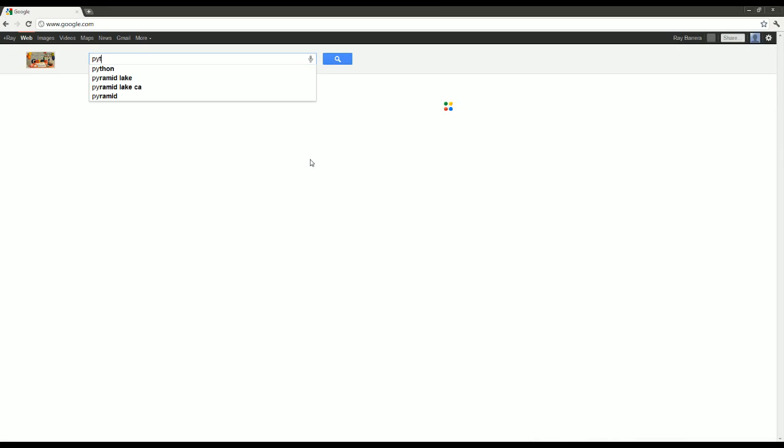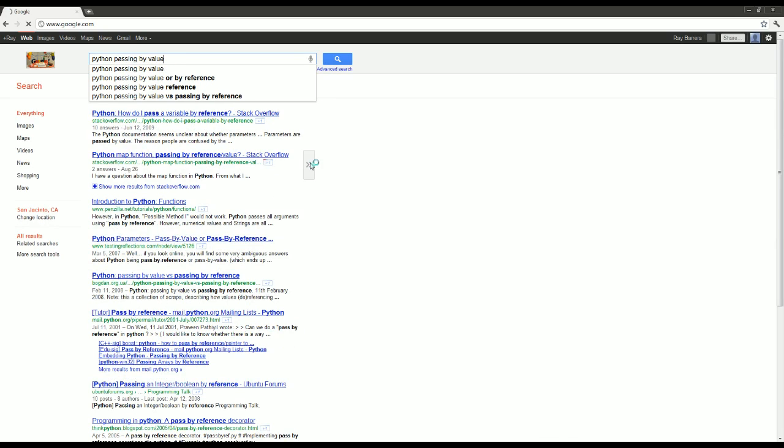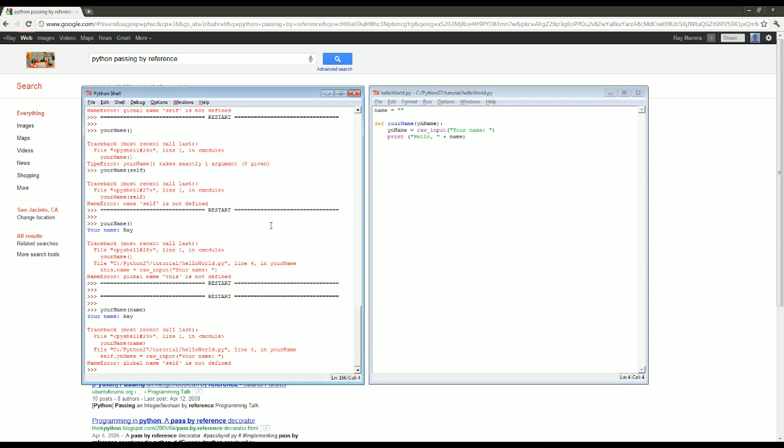Alright, so Python passing by value, or actually by reference. So let me explain real quick what I'm talking about here, so you don't get any further confused by my own confusion. When you pass something by value, I could pass to this whatever's inside of name, which is nothing, and it'll update for me. But when I still try to access this, it's still going to give me back nothing, even though I already saved my value in there. So let me show you.